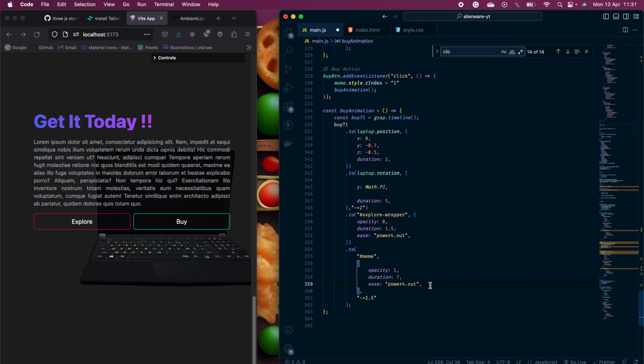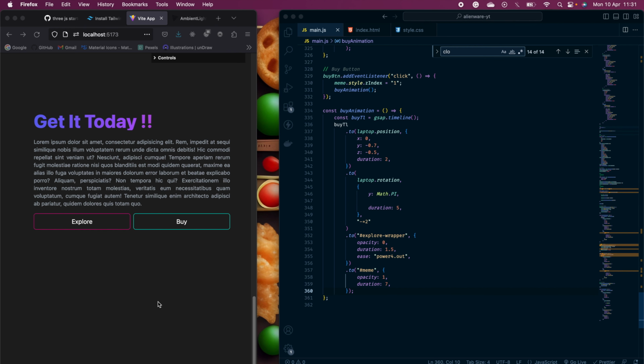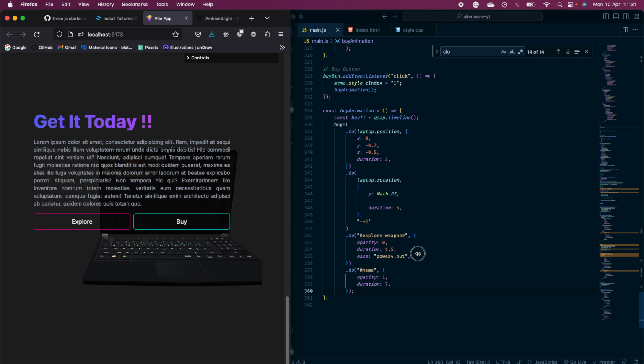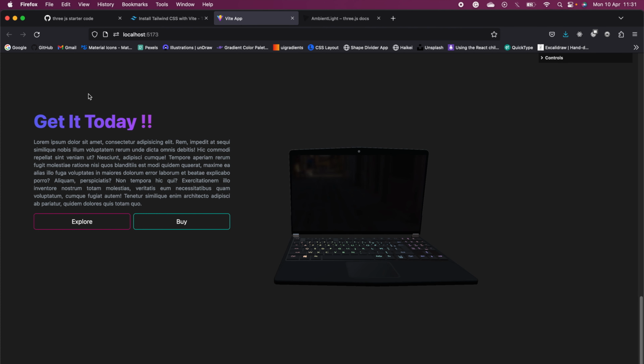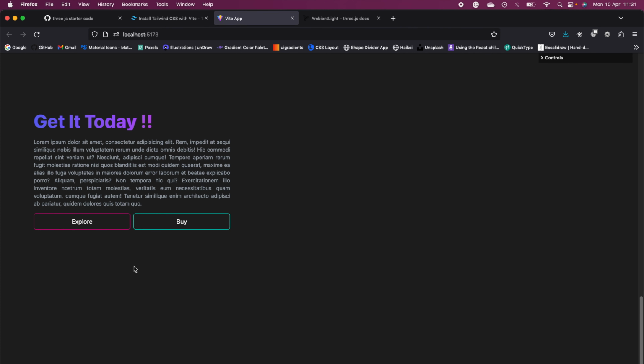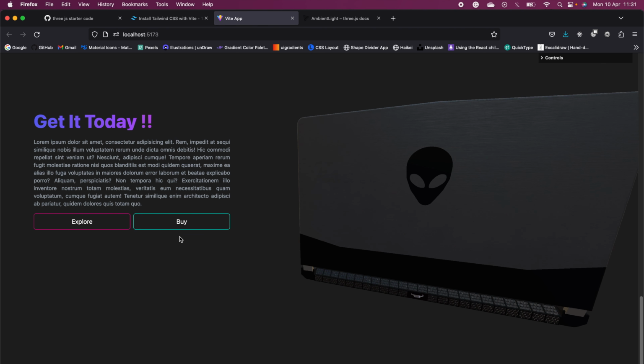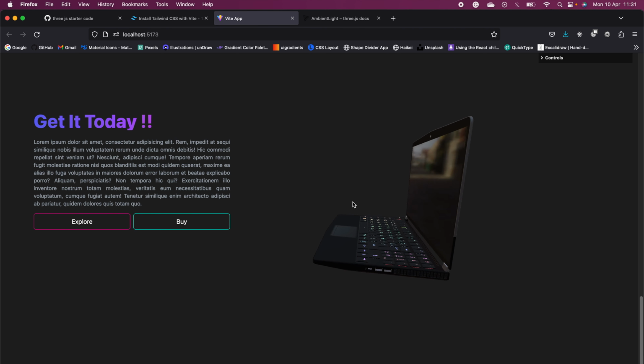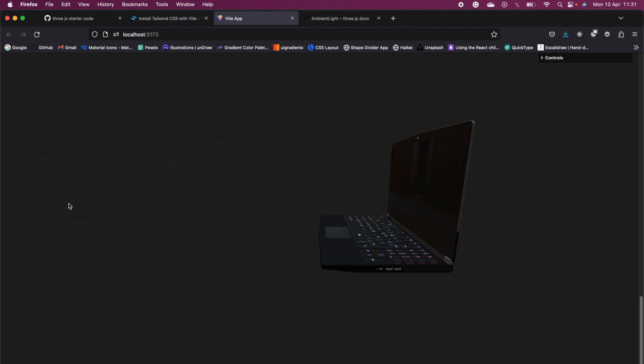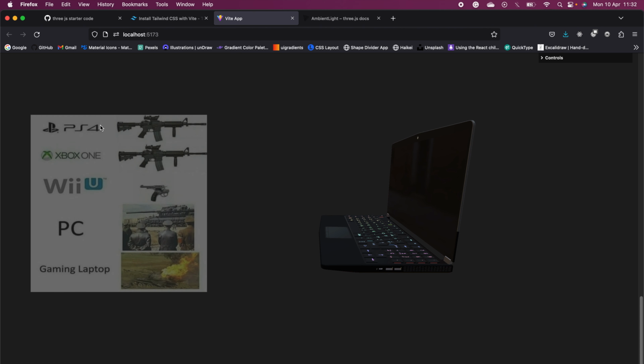We'll just check how this is for now. Save that. I'll expand this. I'll hit buy, and should give us that. This goes away, and our meme comes up.